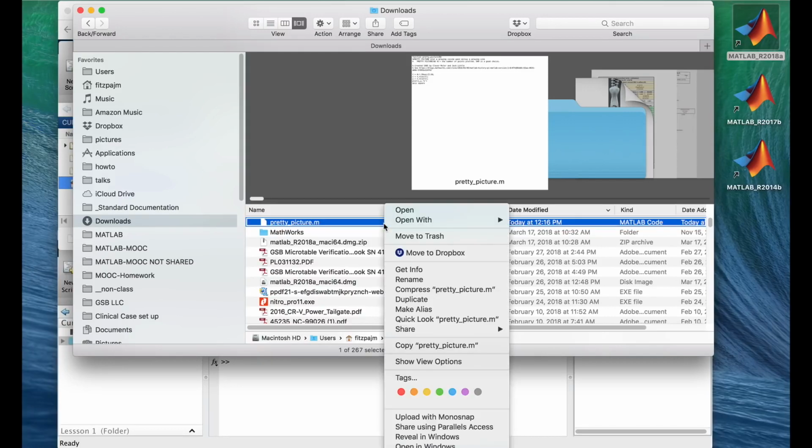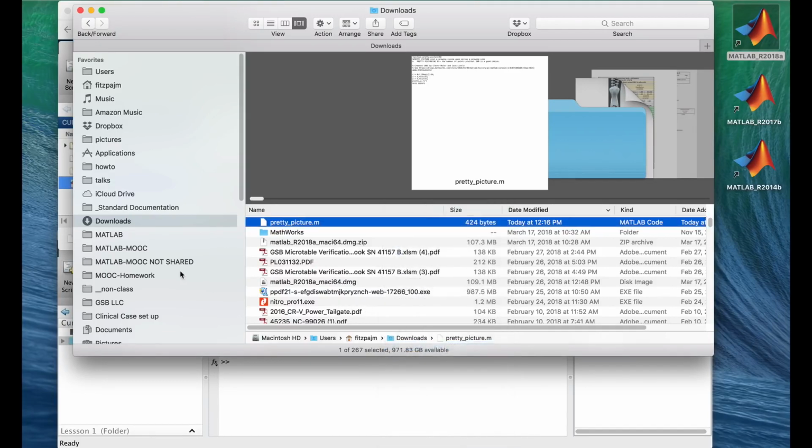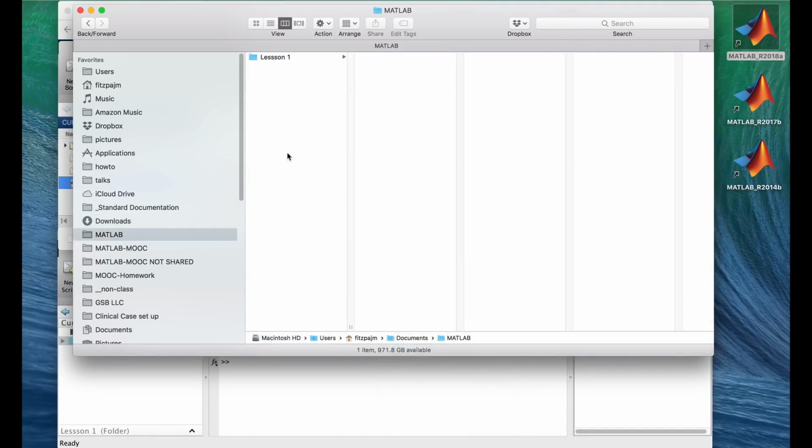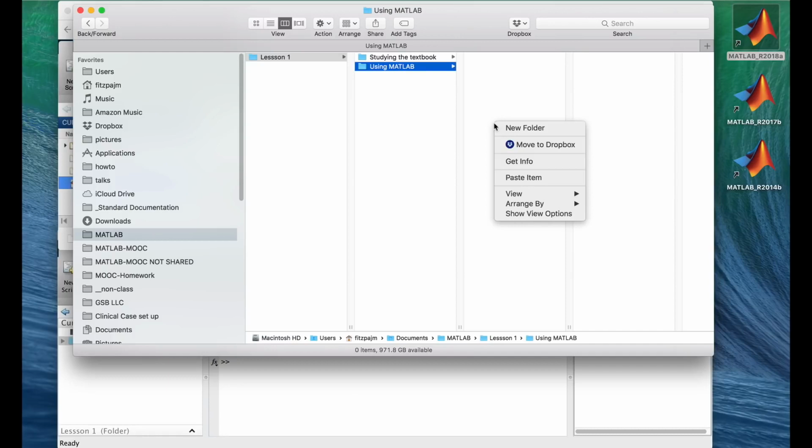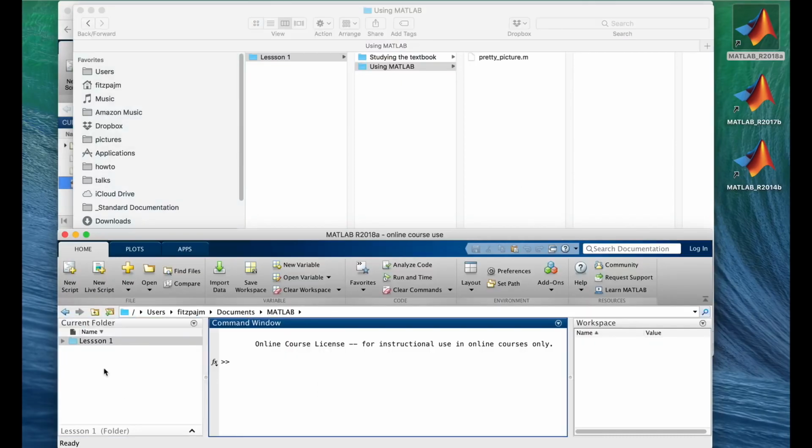Now I'm going to copy it, go to my MATLAB folder, which I also have in favorites, navigate to Using MATLAB, and move it there. There we go. Now let's come down here.